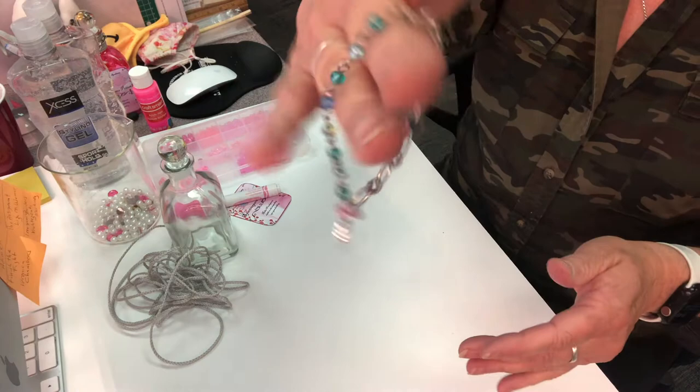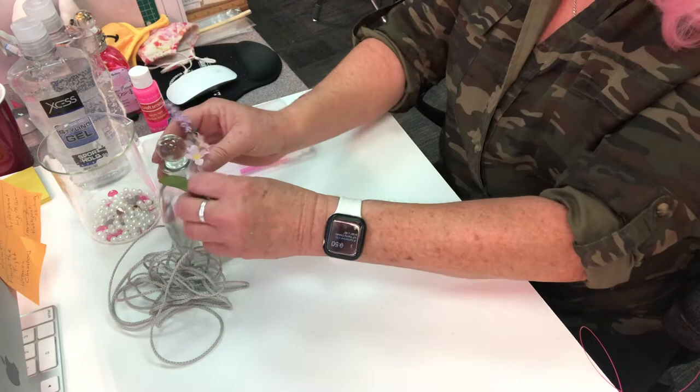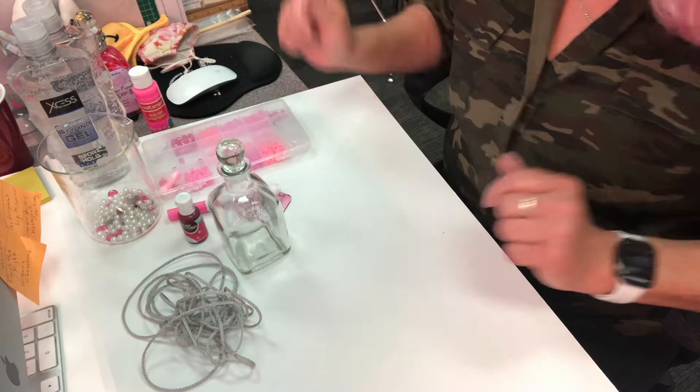Also, I found this wire in the dollar store in the craft section. It's pink wire. I could thread some beads on that and wrap it around. I could also maybe put a little flower on it to decorate. That would look really pretty. You could decorate your bottle any way you want. And then the last thing you need is some pink food coloring, or red would probably work too. So let's get started.